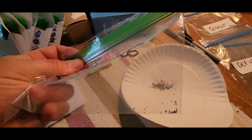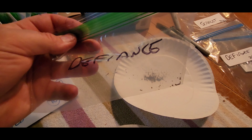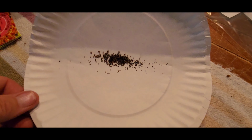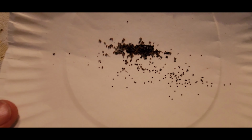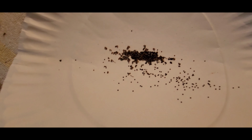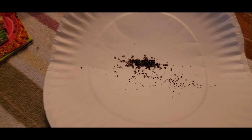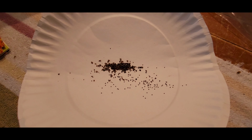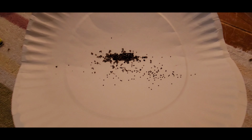That's why I put them in these Ziploc baggies. I like these because they create a little static electricity that keeps the seed chaff at bay, and then there are the round seeds. What you do is you just roll them out onto a white paper plate, and you can actually see the round Coleus seeds, and you'll be able to say, hey, see that sliver there in the center? That's a piece of chaff. Coleus seeds are round, like black poppy seeds. So when you get your Coleus seeds from me, before you plant them, I like to put them out on a white paper plate, and then I can choose the Coleus seeds as I plant them.